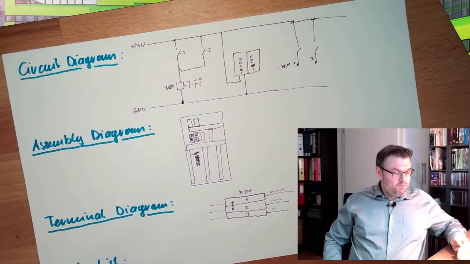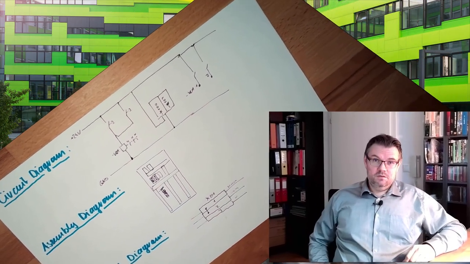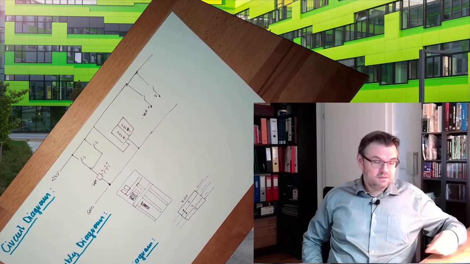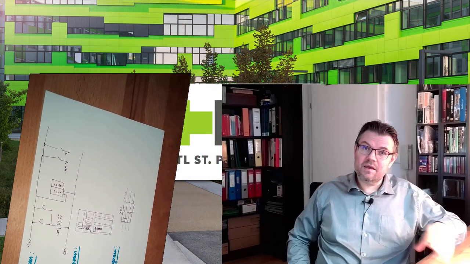Okay. So these are the parts which I need to have for my electrical installation. And now you also know what is inside there and how this looks. Of course, it's looking more sophisticated than my drawings here. However, with this, I think it's a good starting point. And this needs to be there. What else needs to be there?